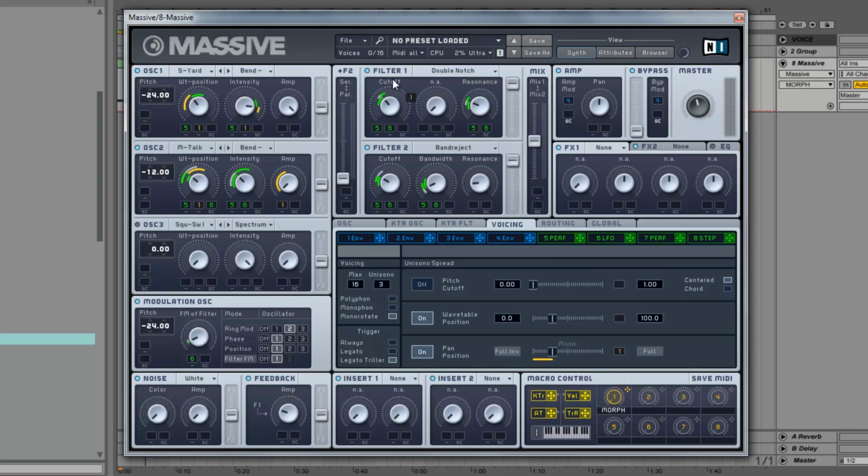Let's connect some of these to the filters as well. I'm gonna connect the morph to the band reject. And to the bandwidth. Not so much.